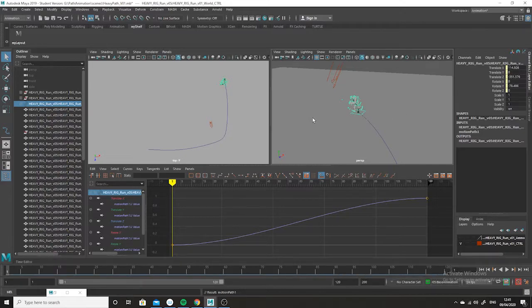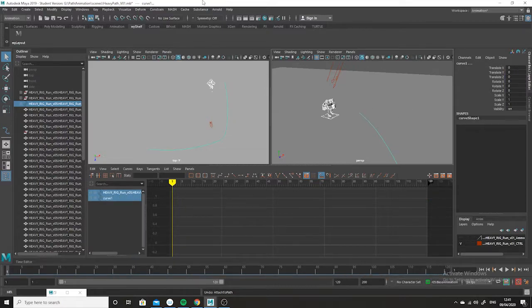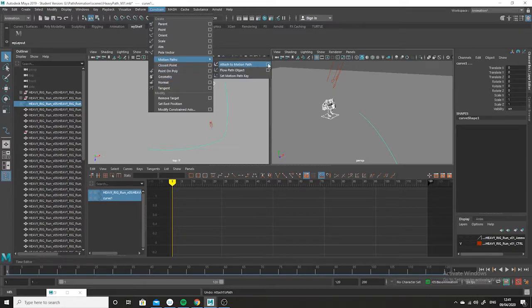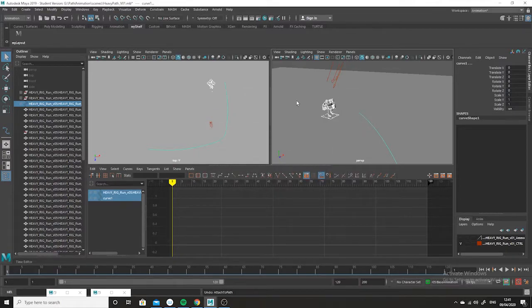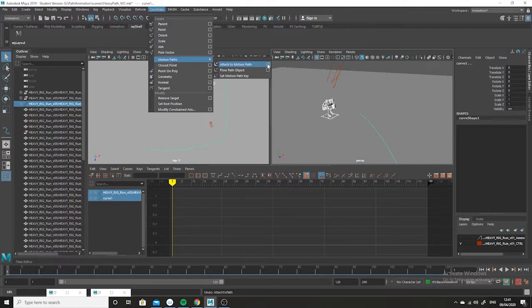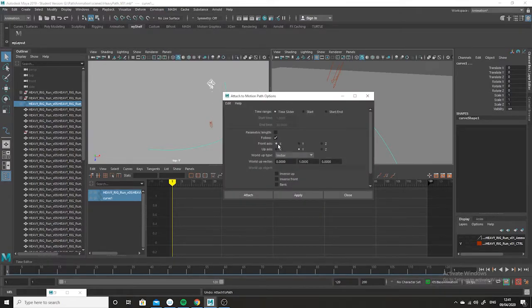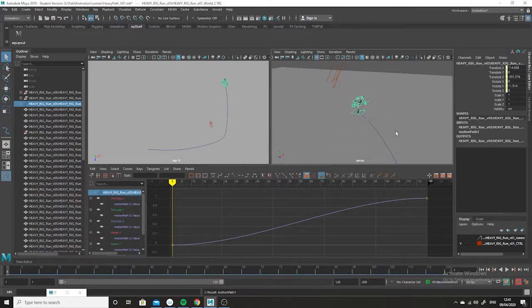Okay, well, first of all, initially he's going the wrong way, so first thing I have to do is go constrain motion paths, go into the little options, I have to work out which way is his forward. I think his forward is Z. Oh, it's Z, okay. So I go constrain motion paths, attach to motion paths, follow. It's on X just now, it's not what I want. I want it on Z. The up axis is Y, that's good, okay. So I'm going to attach. And now he's facing the right way, but okay, let's have a look at what he actually looks like.